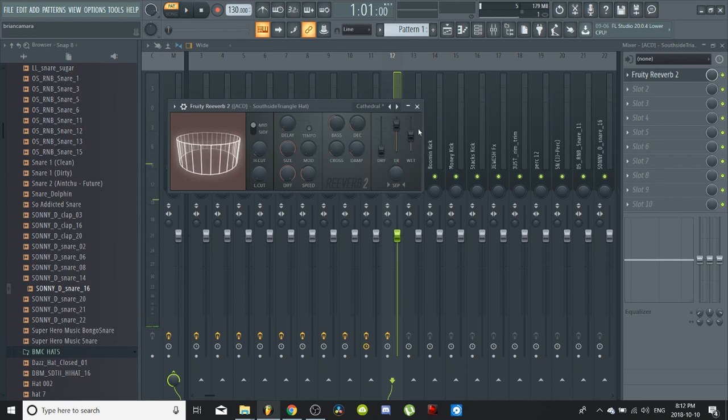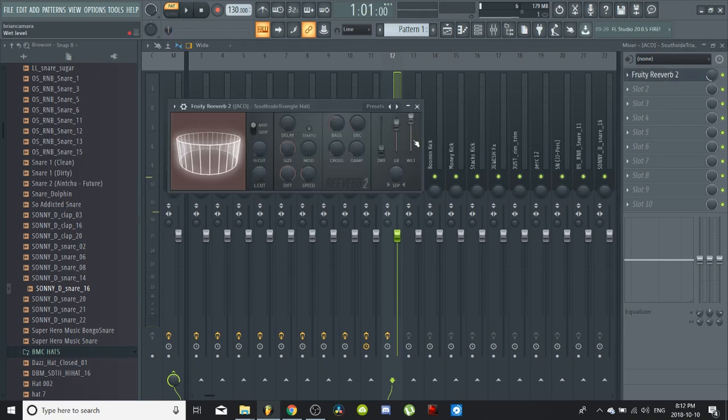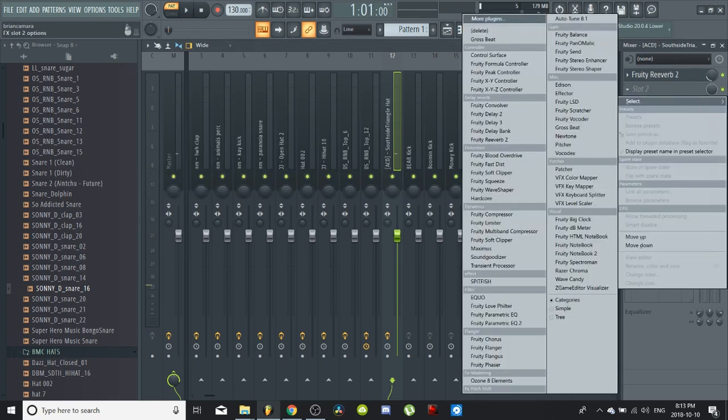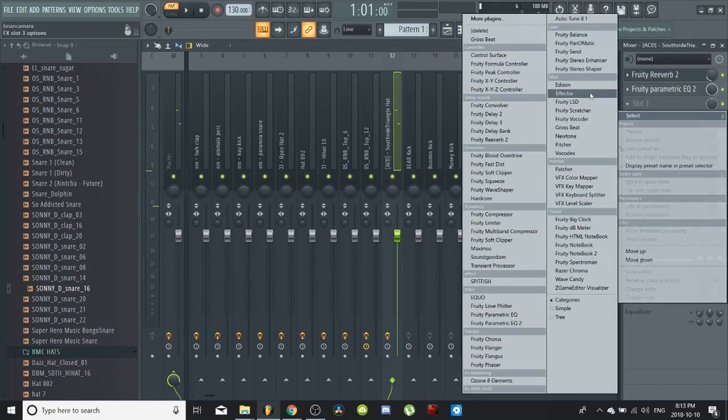Another thing I like to do when I add a reverb is turn the wet all the way up, dry all the way down, and use this to control the wetness. Something like that I think is good. EQ it. Keep it like that. Okay, Edison.